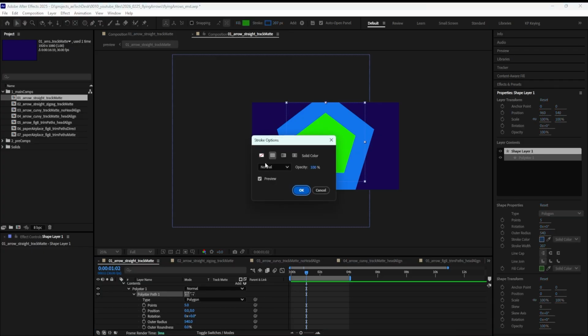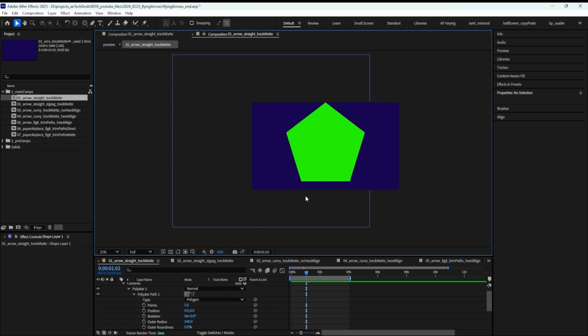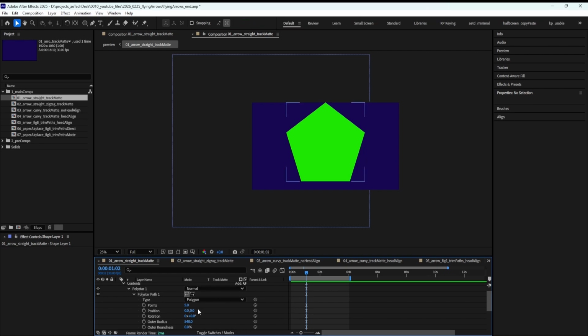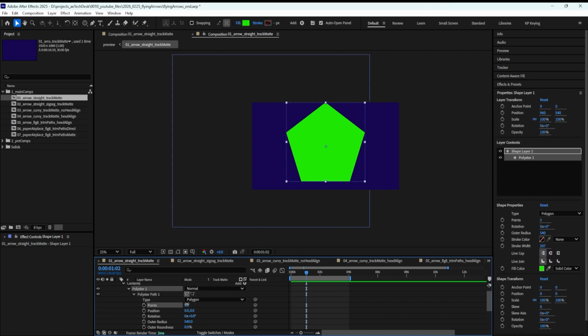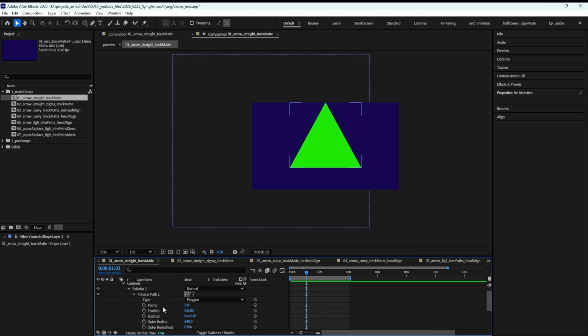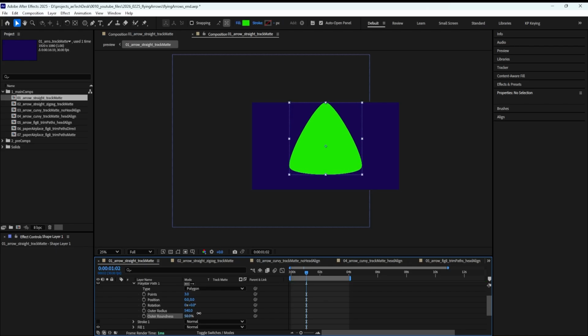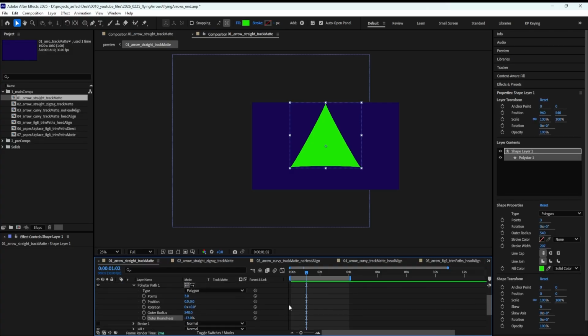I'm going to take the stroke off of this so that we can look at it with just the fill. And perhaps you can already see where I'm going with this. But if we turn this down to 3, we now have a triangle, or an arrowhead as you might call it. And this is nice because you also get these outer radius and outer rounding options. So if you want to just slightly change it up, there are some limitations, but you can get a little bit more of that. And then you could apply any other effects that you want.